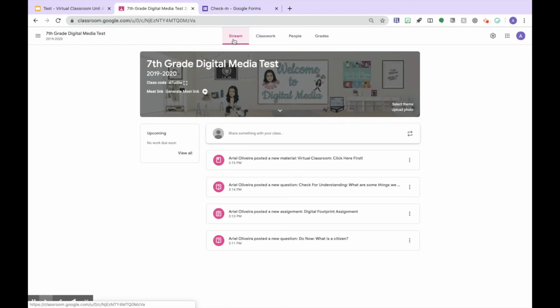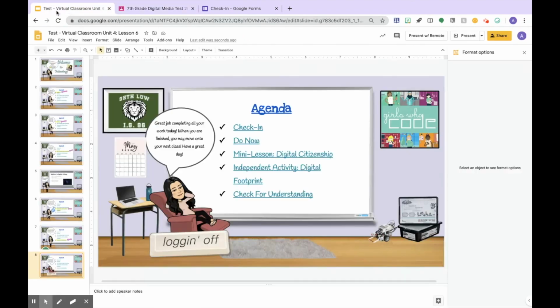Then I would add an announcement in the stream explaining how we're going to use the virtual classroom, and make sure you click virtual classroom first, and that everything else they needed to access was in the classwork tab or on the stream just in case. Now when they go through everything, they're able to click on all the links and it'll bring them directly to where they need to go in their own Google Classroom.